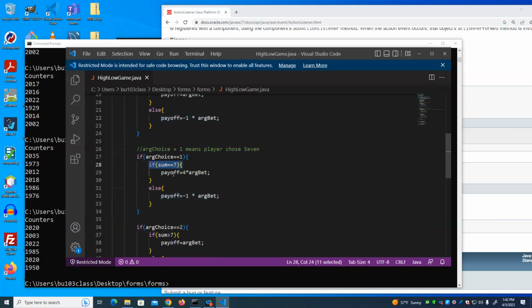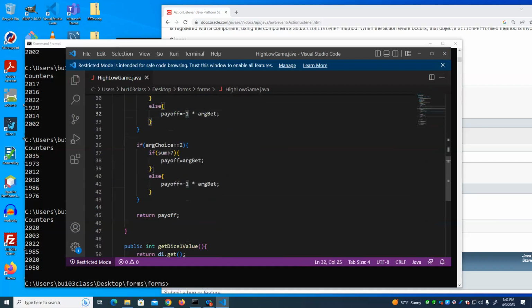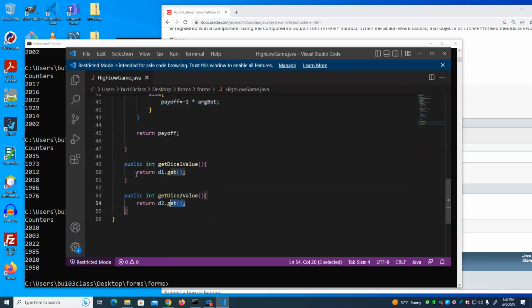If the sum is 7, then I win 4 times my bet. Otherwise, I lose my bet. And finally, I do the same thing for greater than 7. I have a couple other methods to get the values of the dice.